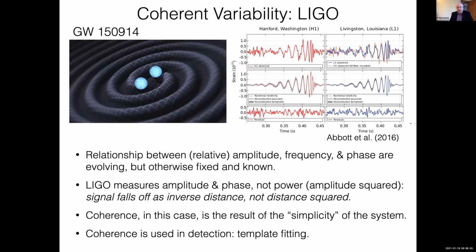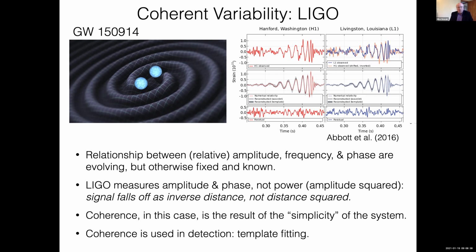The signal for that is shown in this figure here in the upper right corner. This is the Washington signal, and here is the signal in Louisiana. You can see the characteristics that one expects for the black holes: it starts at a slow variability that gets more and more rapid as time goes on. And not only does it get more rapid, it gets stronger in signal before the two black holes merge and disappear into a single black hole, and the ringing stops.